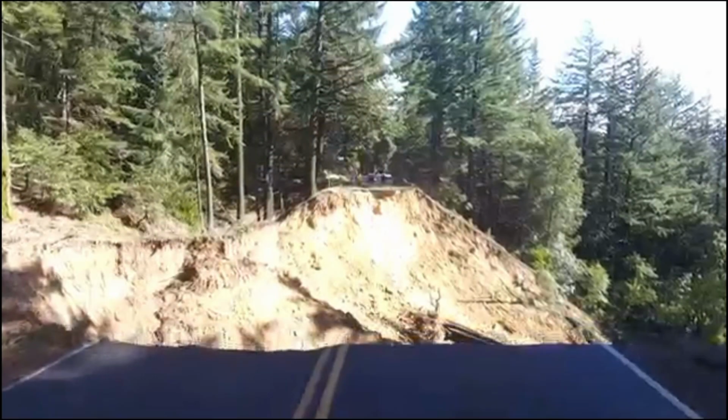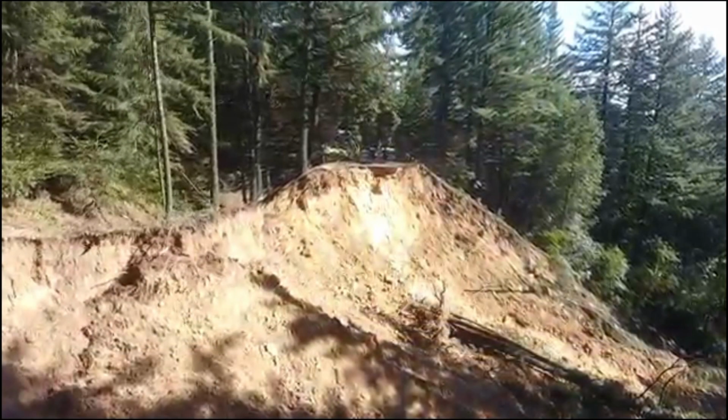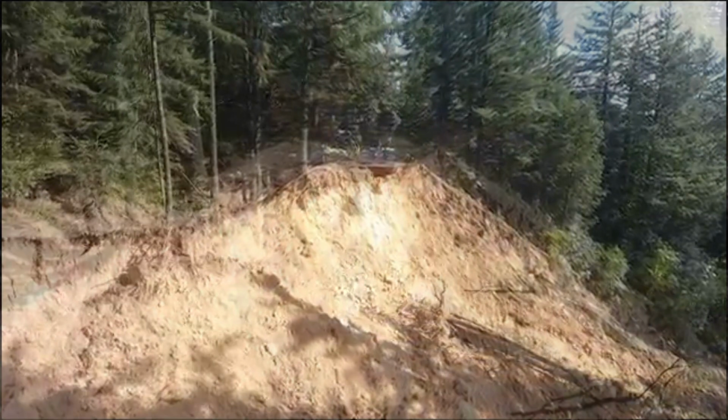We've had a tremendous amount of rain up in the Santa Cruz Mountains. For the last month, it's just been a deluge. I've lived around here my whole life, and I can't say I've ever seen this amount of water just dumping and dumping. A lot of the roads have gone away. A lot of the roads are seriously compromised, and some of the roads have unbelievable damage that it's going to be very expensive to fix.